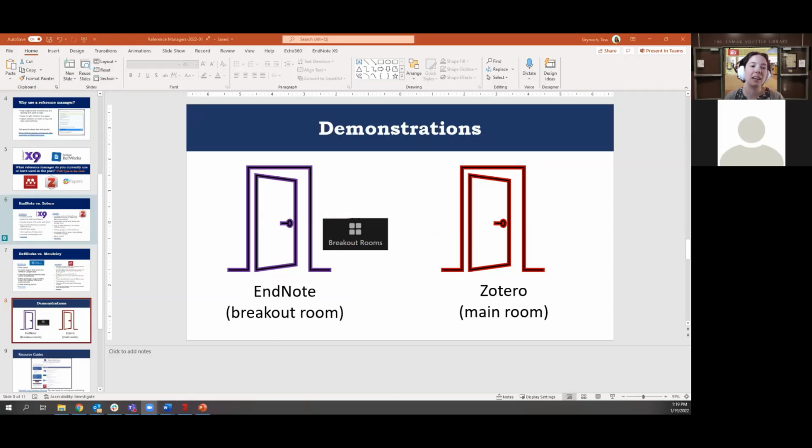I did see a question about which reference manager is better, and it is only a matter of personal preference, really, and what you need for your research. Both of them have web and desktop versions. The one thing with EndNote is that it is a licensed product that we have a subscription to here at UMass Medical School.